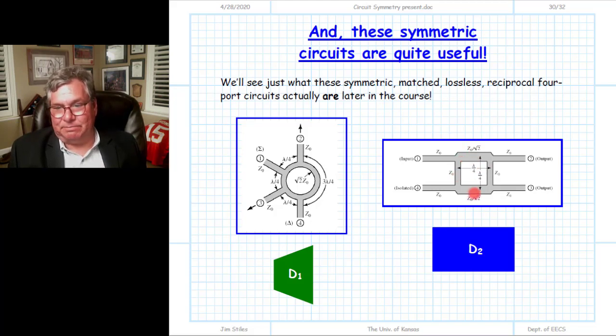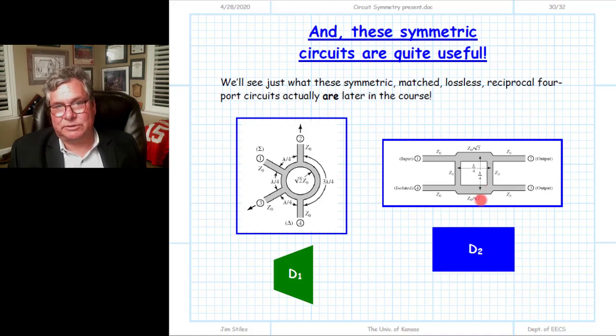If we look at it, it basically looks like a rectangle. You can kind of see two sides are the same here and here. Two sides are the same here and here. And so it has a symmetry associated with D2, the dihedral D sub 2 symmetry, and therefore has order 4. We know what the resulting scattering matrix must look like.